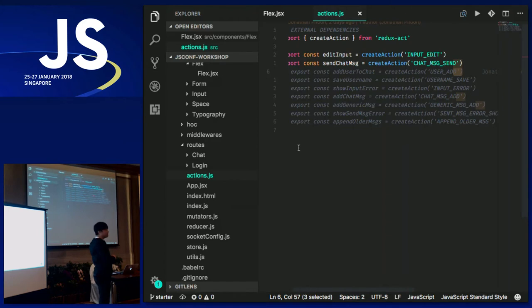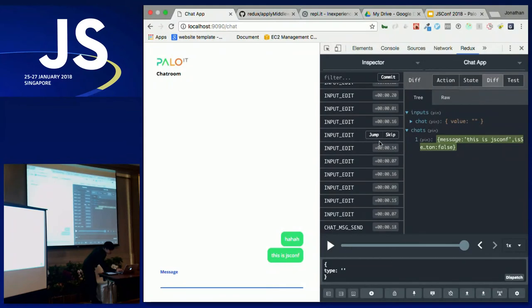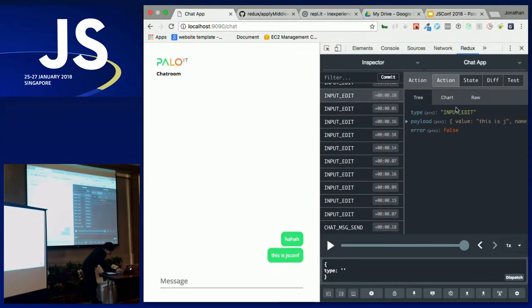But if you notice here, we didn't need to create any constant for our action type. So what ReduxX is doing is you just put a string here, which is your action type actually. And what they are doing in the back is they are helping you to enforce that your actions are unique as well. So they have some kind of ID that's prepended before your action type. So if you were to see, okay, you can see here the type, right, is what we write as it is. But if you don't put a type, it will be an ID. So they're helping you to make sure that this is unique all the time, right?